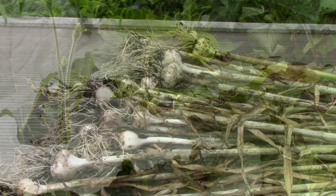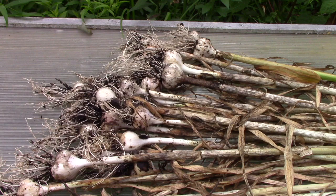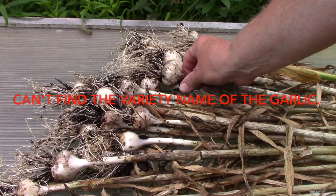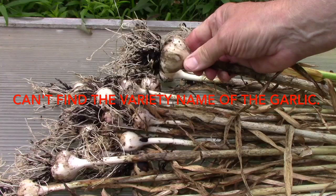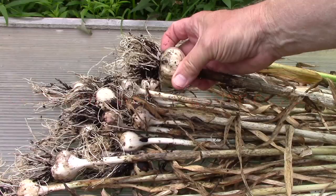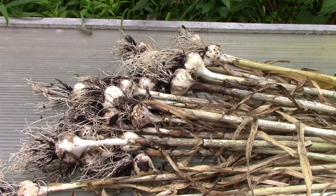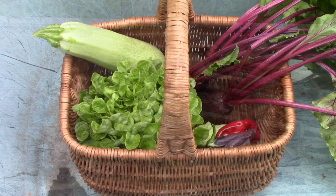I just finished harvesting the garlic that was in the hoops — just some I had left over and couldn't stand to throw away last fall. I'm not very impressed: quite small, maybe only a few cloves in each head, but I'll use it. There are two or three that are a medium size, but a lot of them are much smaller. There are still two beds planted out in the garden, so hopefully they grew a little better outside. I pulled them out in the hoops because they were definitely 90% dead.